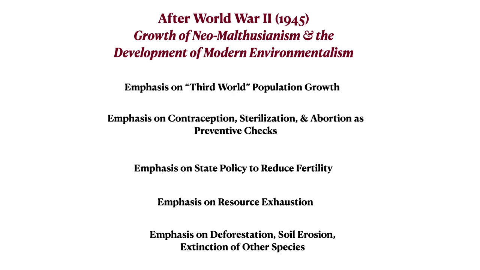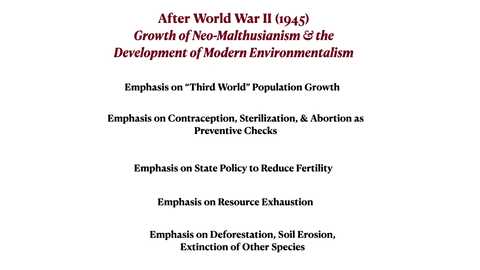Maybe even more important is an emphasis not just on food, but on all kinds of resources, and a belief that resources are being exhausted by continual economic growth, which then threatens to undermine the entire economic foundation. Also emphasizing deforestation, soil erosion, extinction of other species. Malthus certainly was aware of things like soil erosion. He was not concerned with extinction of other species. So we're moving into modern environmentalism by this time, where human beings are not the only issue of concern, other species as well.